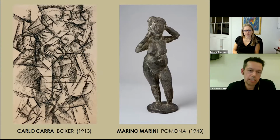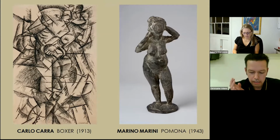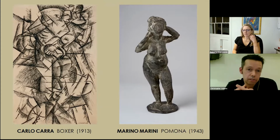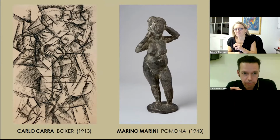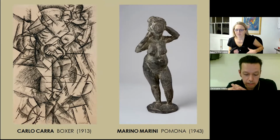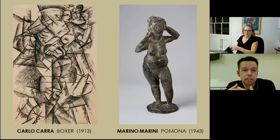that tension between the lure of the future and the pull of the past, which was actually, I think, one of the defining themes or characteristics of 20th century Italian art, is really nicely represented in the collection and emerges quite clearly, I think, from the works that we show.